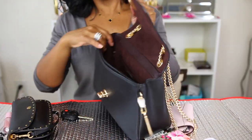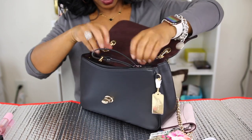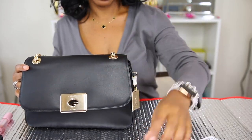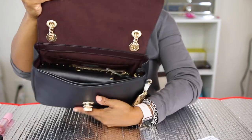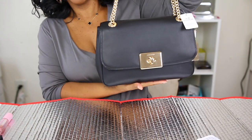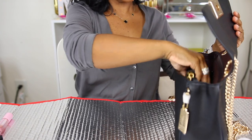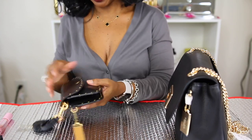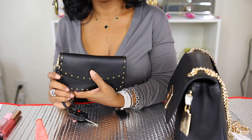I placed the clutch in the bag and I have my card key on there. If I wasn't carrying these extra keys, I'd have more room and could fit my AirPods case in here too. Let me show you — I have room to close the bag. Voila, everything is in there, everything you need. I'm just in love with this little wristlet — it is a keeper for me.